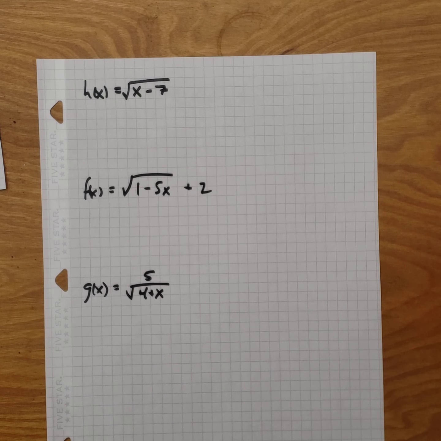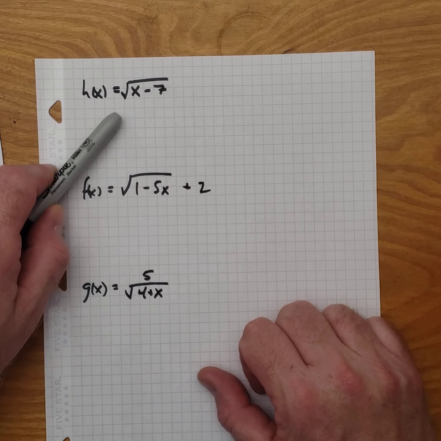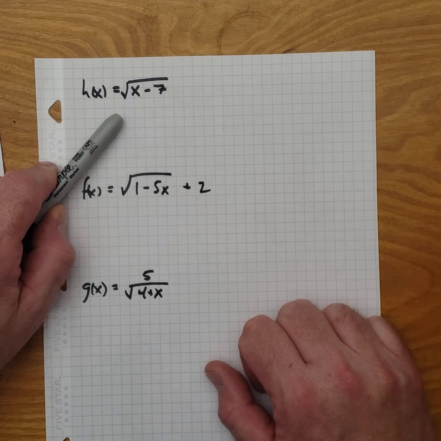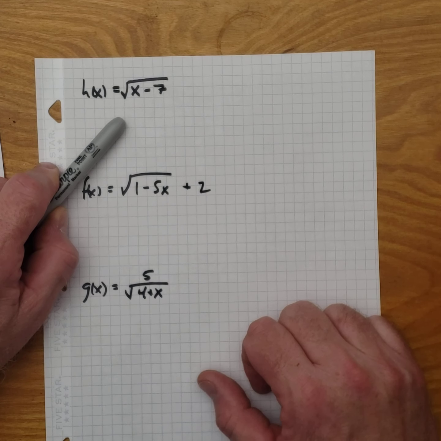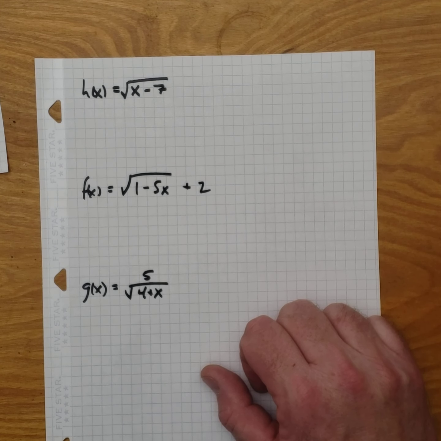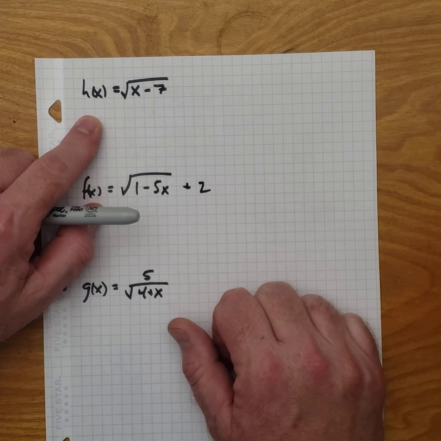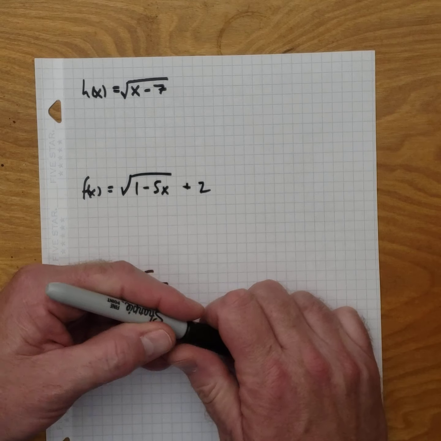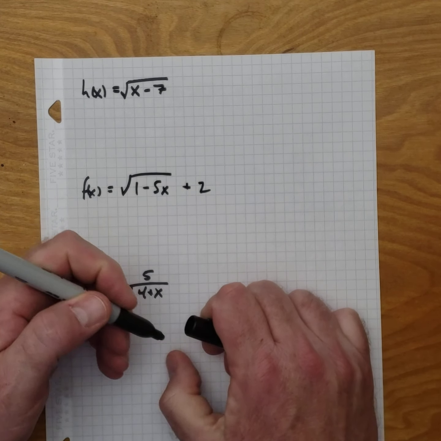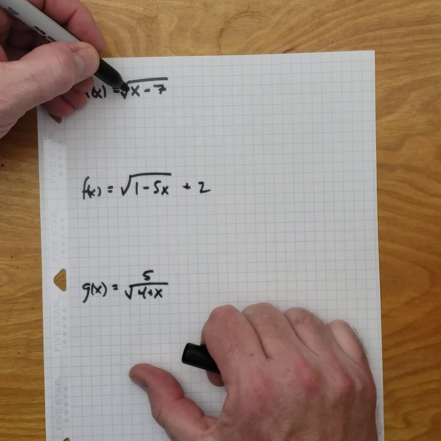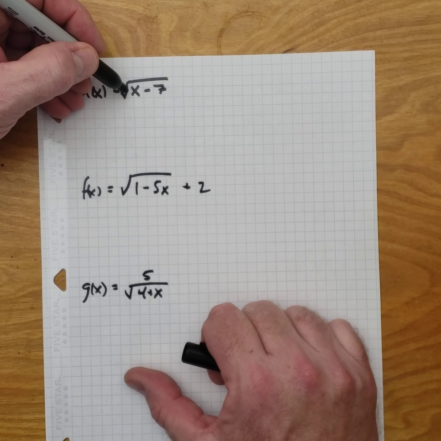When we did domains of rational functions with numerator and denominator, we couldn't have a zero in the bottom of the function. That's what would cause us a problem. Here, we can't have a negative number under a square root, right? If you try taking the square root of a negative number, until we get to another chapter, you will get an error in your calculator. So we can't do the square root of negative numbers. We need to make sure that whatever is under the radical is a positive number.